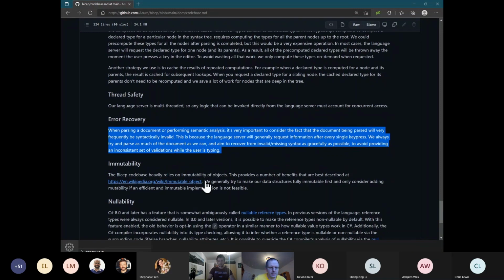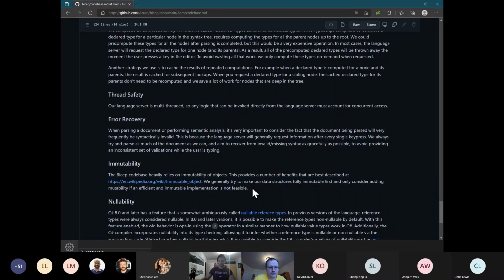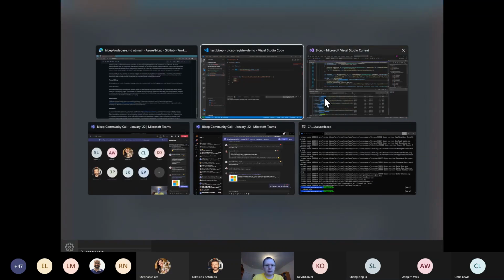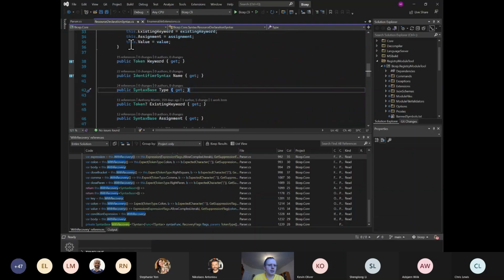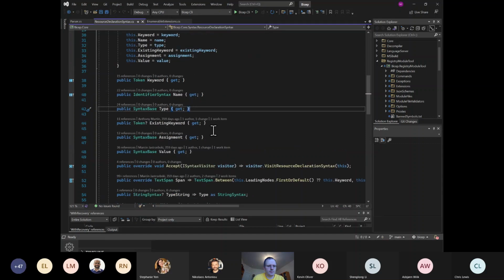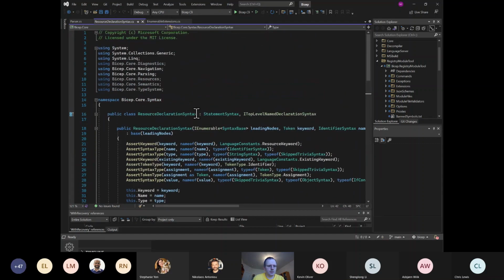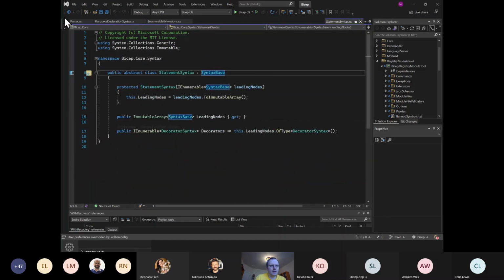The other interesting aspect of our code base is that we tend to design everything to be immutable by default, unless making things immutable is too difficult or too expensive. For example, if you look at our parse tree, there are many classes derived from syntax base.